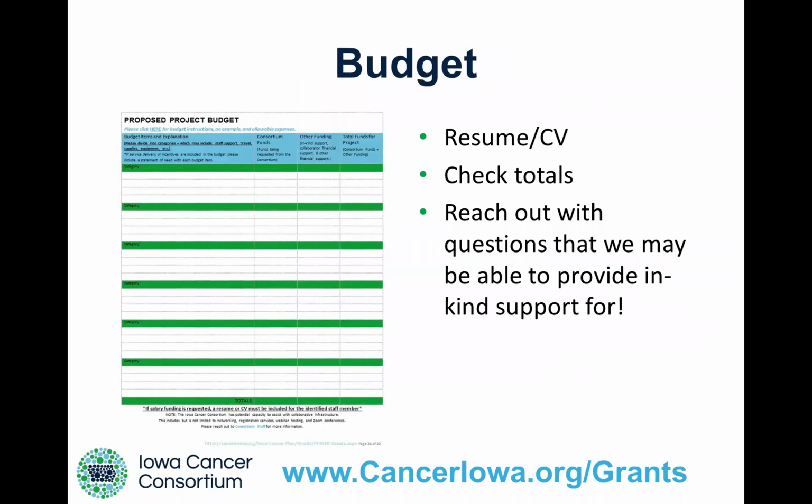The next section is the project budget. Again, with multi-year applications, each budget will be separate for each fiscal year that you'll be running your project. We have considered what is an allowable expense, which is included in your project instructions and guidelines. Again, as we mentioned before, grant funds cannot be used to replace dollars that are currently earmarked for cancer programs and projects, for lobbying, to cover indirect costs, like administrative or overhead costs, or for clinical care or treatment. And funded activities must be completely tobacco-free.